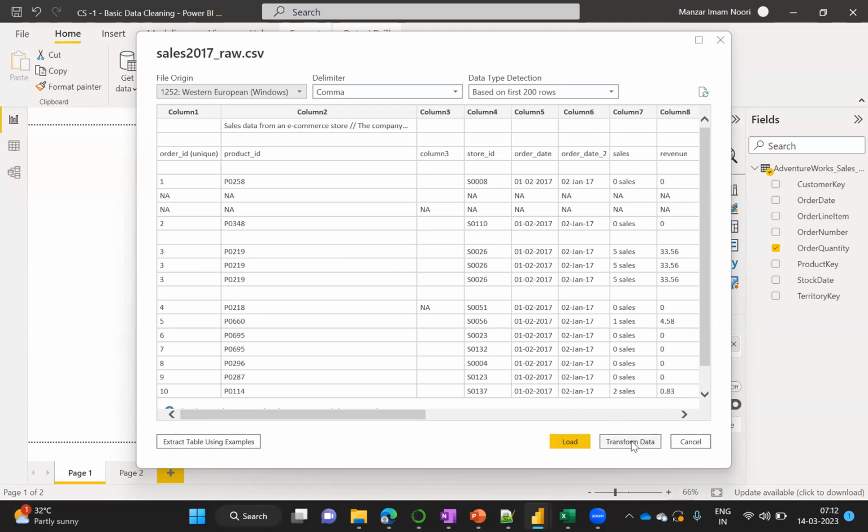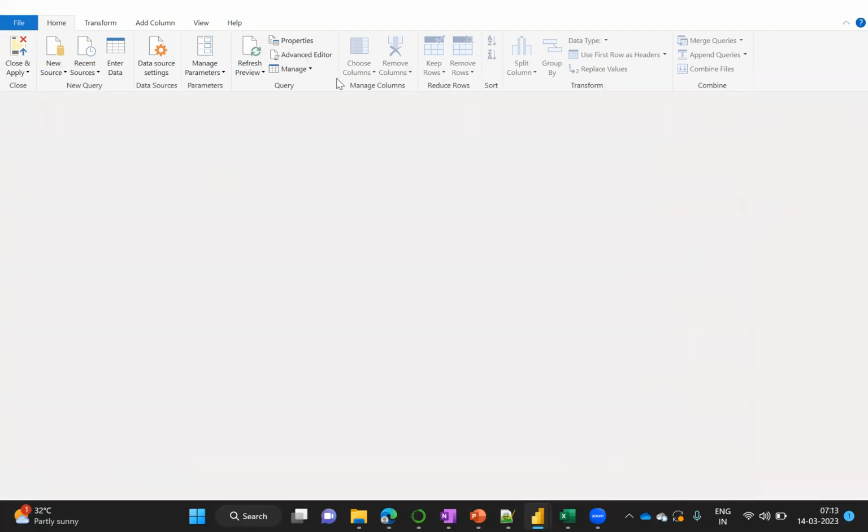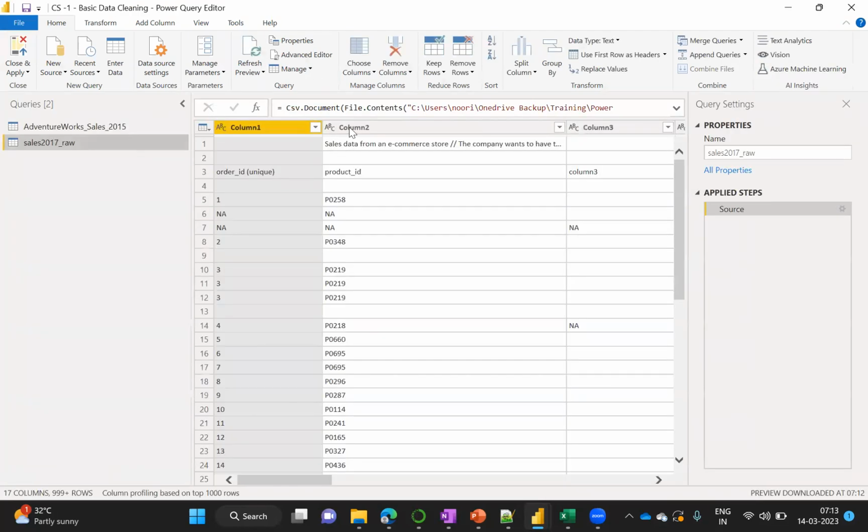Once we load the data, we get this option to load or transform the data. If we transform the data, we will directly go to the Power Query Editor. So we just do transform the data, and we have come to the Power Query Editor.